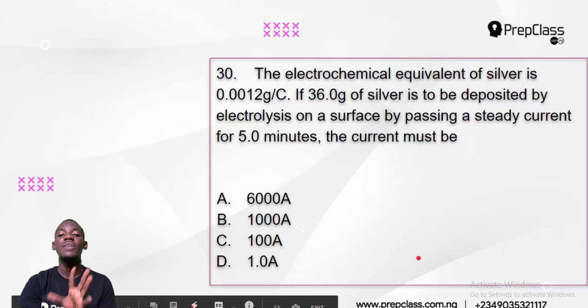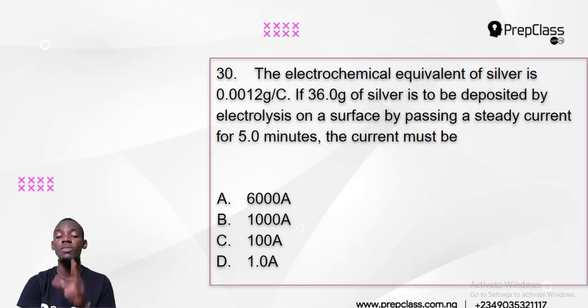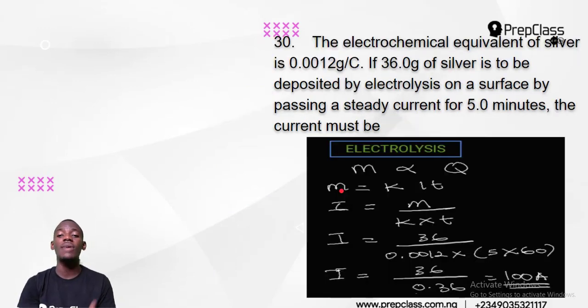Now, we are given the formula, but generally you must know that there are two laws in electrolysis, and those laws are the formulas for electrolysis. Any question on electrolysis must pass through the two laws, and they are the first Faraday law and the second Faraday law. But physics focuses more, I don't know why, on the first Faraday law. The quantity of electricity passing through an electrolyte is directly proportional to the mass of the electrolyte deposited, and that's the first Faraday law.